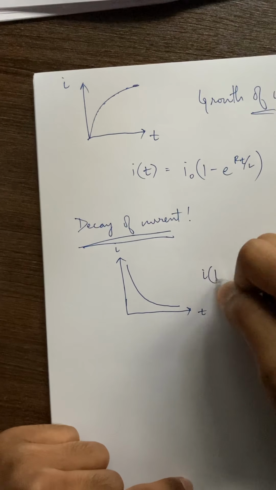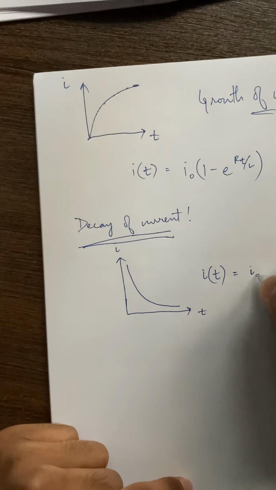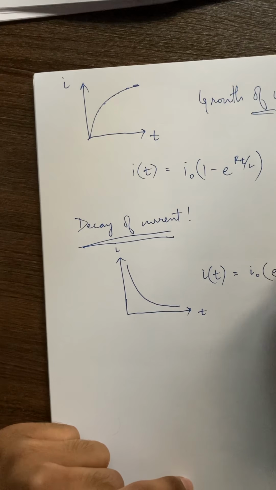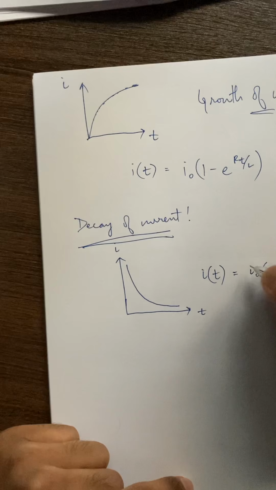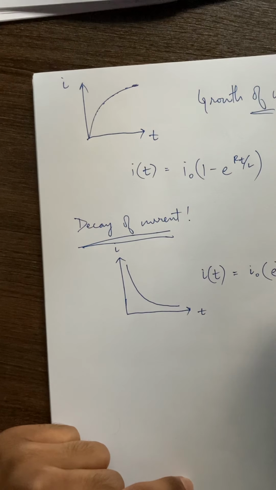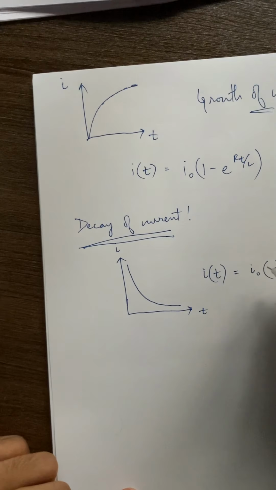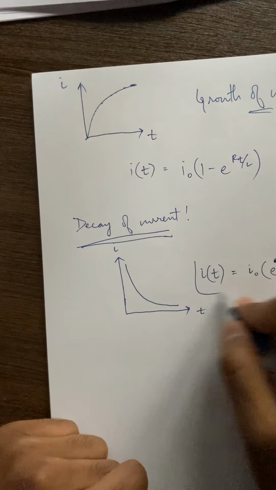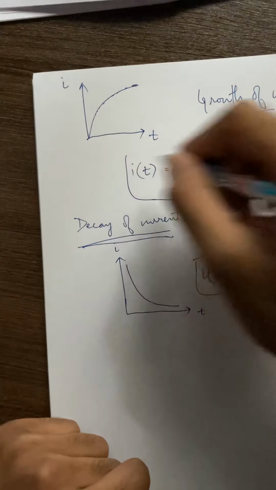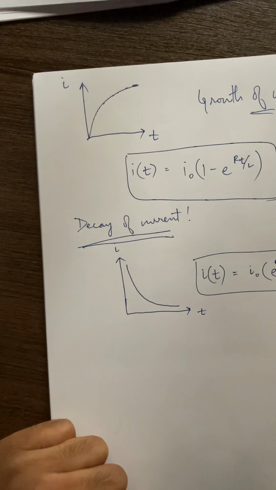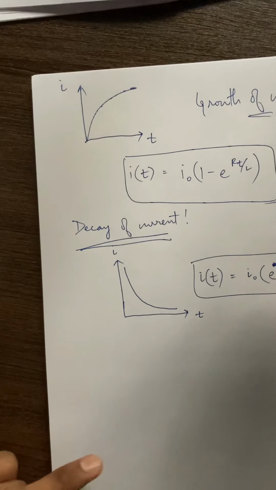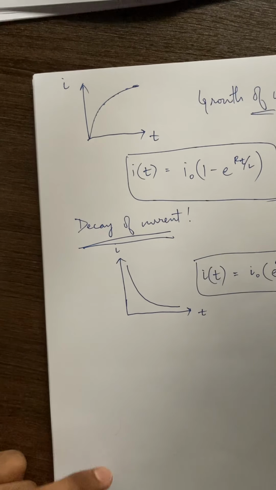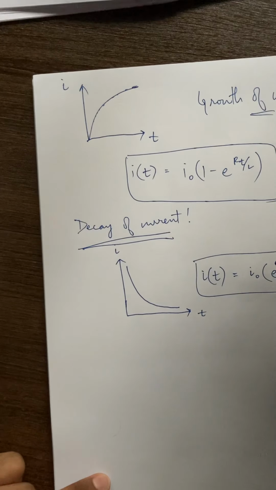And the decay of current, the expression can be given by I of t is equal to I naught into e to the power minus RT by L. Again, I naught is the maximum value, e to the power, okay, wait, it's minus, excuse me, minus RT by L. I of t is equal to I naught into e to the power minus RT by L. This is it, guys. This is the whole concept. This is the growth of current. This is the decay of current. That's it. This is how an inductor works. And this is just more like a theoretical part. If someone asks you to give the expression for growth of current or decay of current, this should serve it.